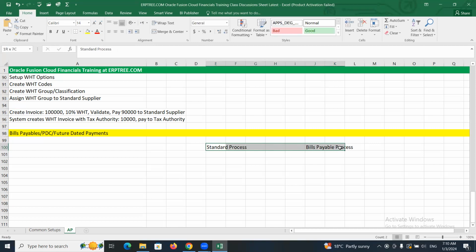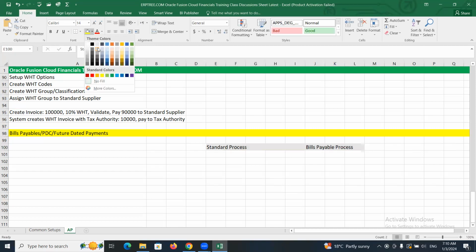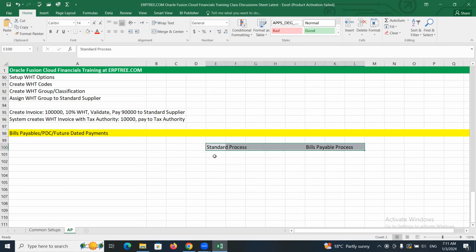In case of the standard process, when you create a standard invoice, the accounting entry is charge, or you can call it expense account. Any charge or any expense, both are the same.